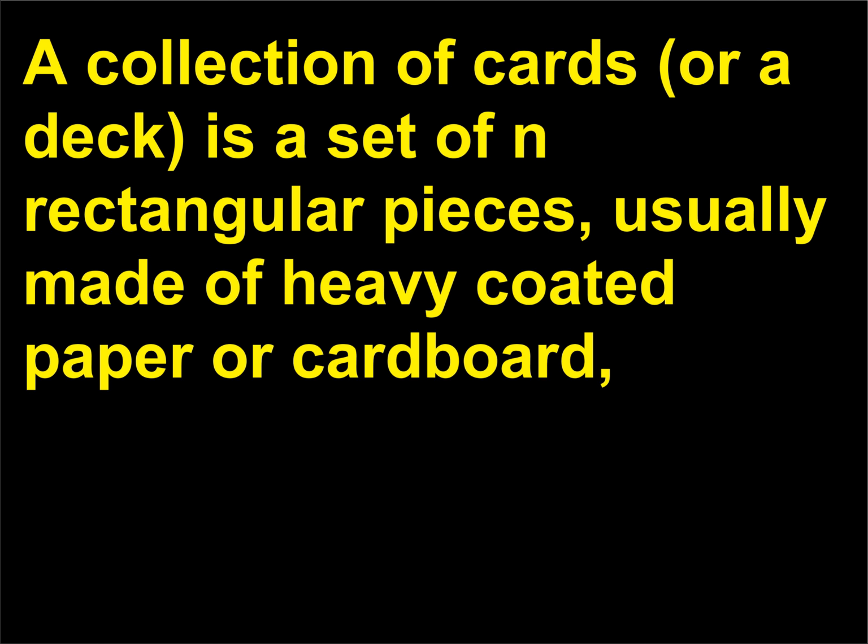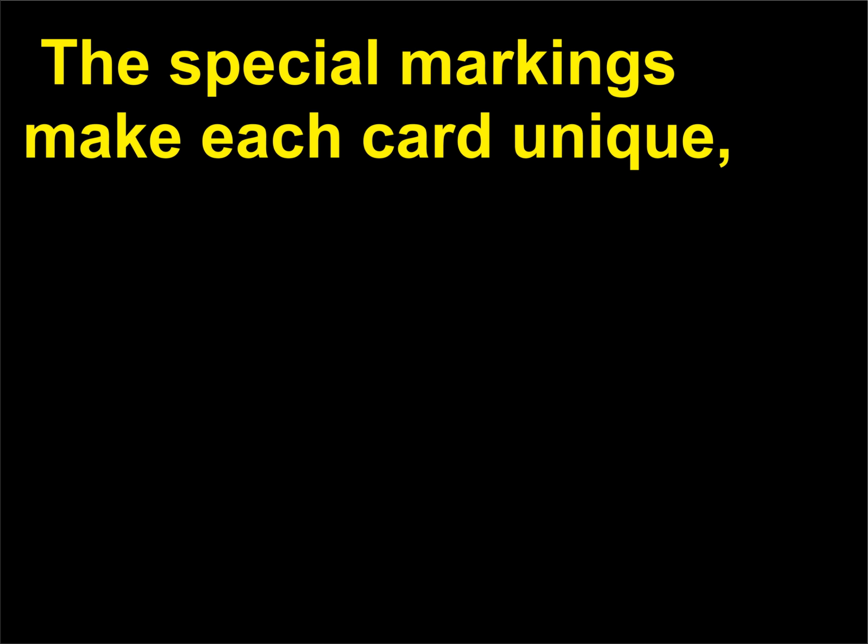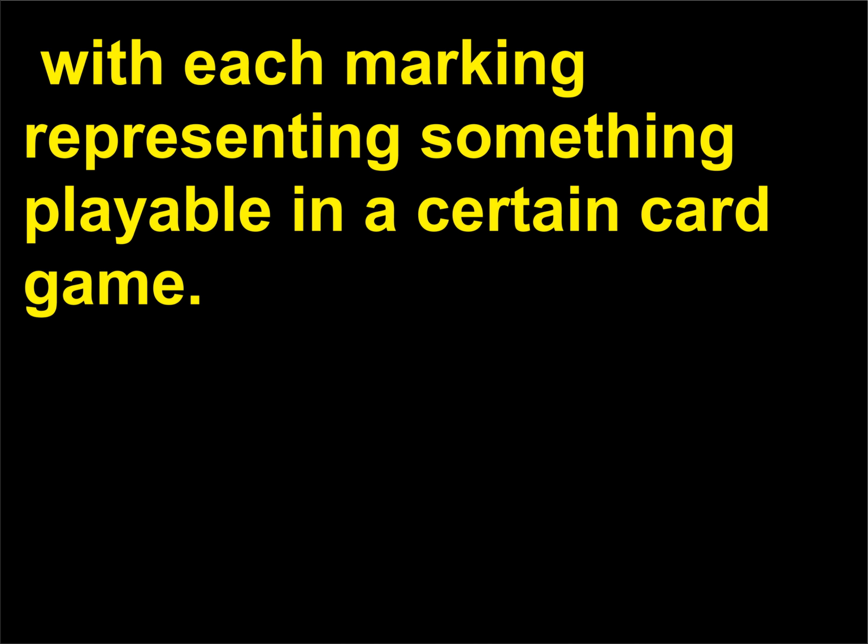What are card games? A collection of cards, or a deck, is a set of n rectangular pieces, usually made of heavy coated paper or cardboard, that holds special varying markings on one side and a uniform, identical pattern on the other. The special markings make each card unique, with each marking representing something playable in a certain card game.